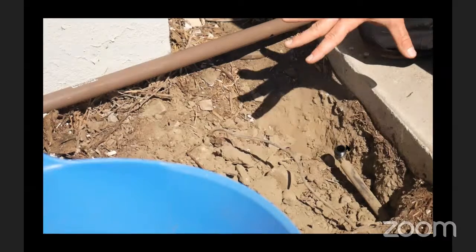That's basically so that if somebody steps on it, or if it's along the edge of a driveway and a car goes over it, it's not putting the pressure directly on the pipe and breaking it. If you have an irrigation system that was installed in the 90s or 2000s, you'll probably have this. If it's older, you might not. Even if the pipe is directly there and you don't want to install this, you can do that. The swing joint is just commonly what you see and what we had here.